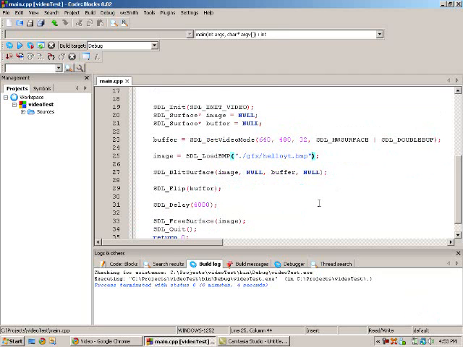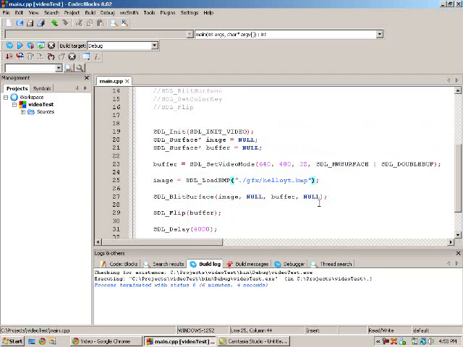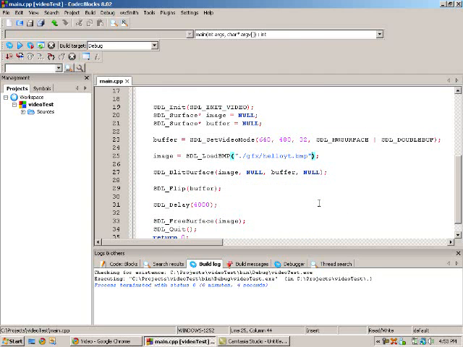Alright, so now you see it cut. There's code now. So basically, I'm going to run through this real quick. I initialize the video. Now I make two of something called an SDL surface. An SDL surface is basically, I'm going to say image, but you're also going to use one for the actual screen. So I made one called image, one called buffer. Buffer's going to be my screen, or my window.